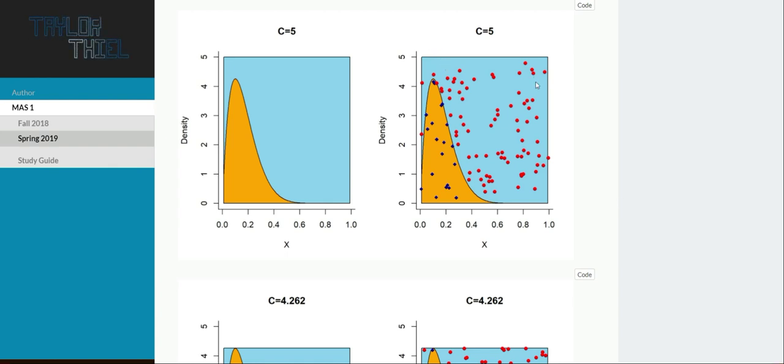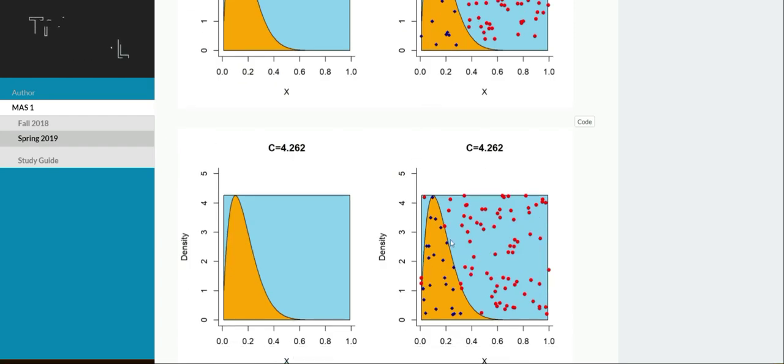So now what you might notice is, okay, well, if I want to make this algorithm as efficient as possible, that is, minimize the amount of times I need to reject, what I can do is, instead of using c equals 5, I can use a smaller c value. That's going to move it towards this peak of the orange distribution. And that's going to minimize the amount of times that we actually reject points because there's less blue area. So we're going to work through the math next, but we'll see that the answer ends up being 4.262.